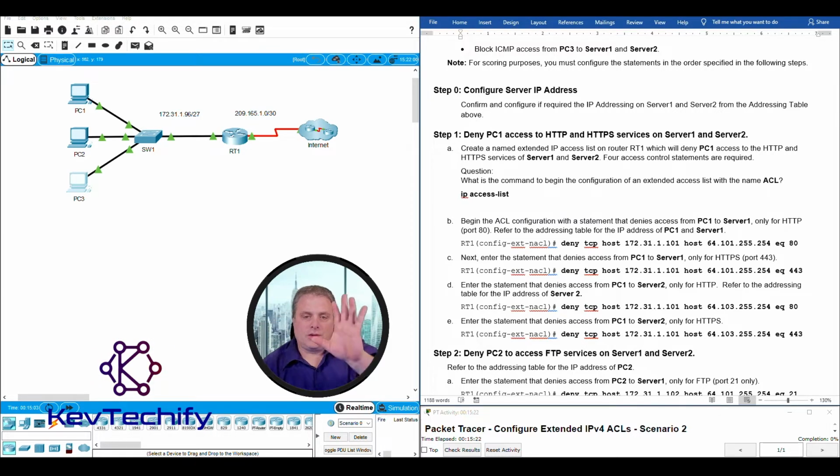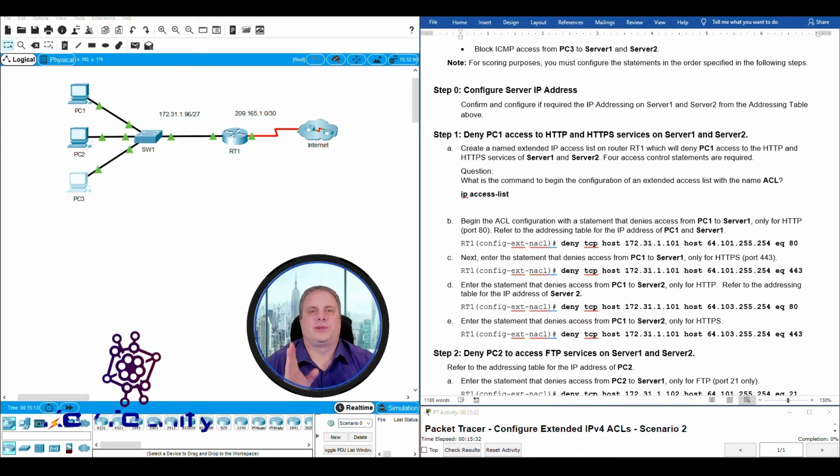So first we have IP access, and then we put in, is this a standard or extended? We want the extended because we're going to be filtering on specific protocols and source and destination, where a standard one just looks at source IP address.